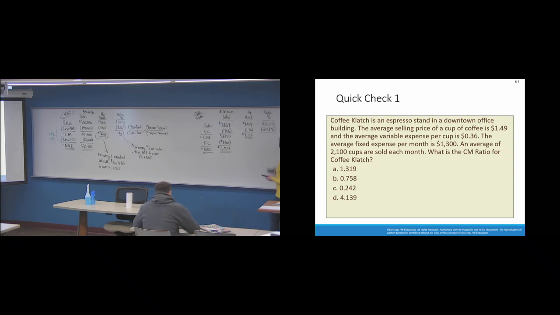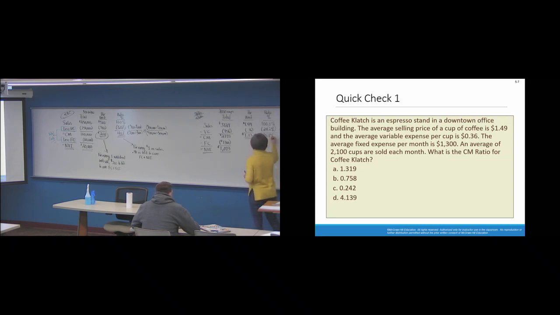Is it 2? Okay, yeah, 24.2, sorry. All right, 24.2. Now, how did I get that number? Well, 0.36 divided by $1.49, right? What percentage of my total sales dollars is represented by variable cost? I can just do the simple subtraction here to get my contribution margin, or I can take $1.13 divided by $1.49, and I get the same answer, which is what?